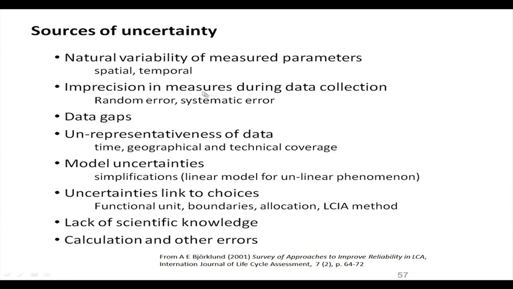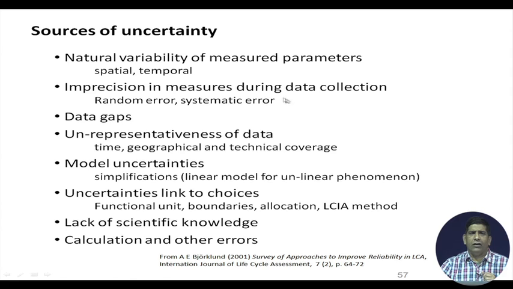Then there are some systematic errors as well. We use a lot of analytical instruments and other equipment, so some error will come in there. There could also be data gaps. Data gaps means data is not available, so you have to do some calculation for that. Then there is unrepresentativeness of data.